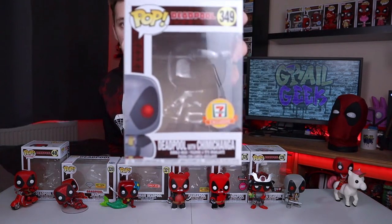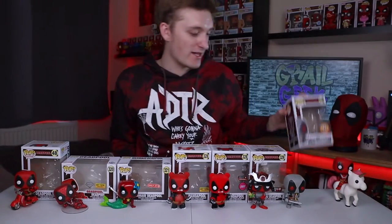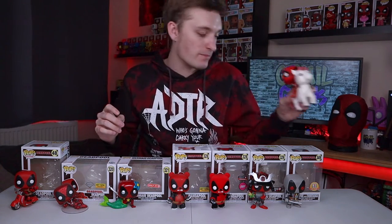And I really like this sticker. This is probably one of my favorite stickers, just because it's really rare. I don't know why I like it. It's quite an ugly sticker, but I like it because it's quite a unique sticker. Whereas obviously all these big US stores are quite common. And obviously I don't have the box, but for the Unicorn Deadpool, that is the MCC, the Marvel Collector Corps sticker in the box, and you know, all that good stuff. So let's get into the next line now.